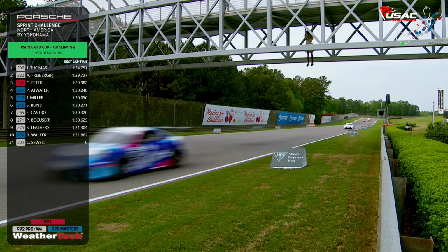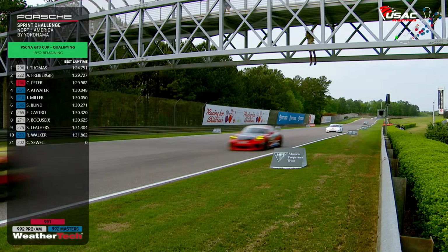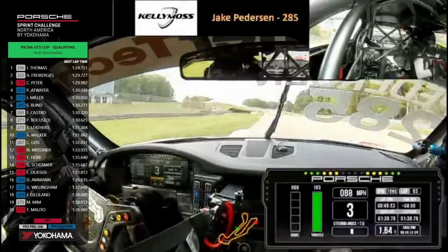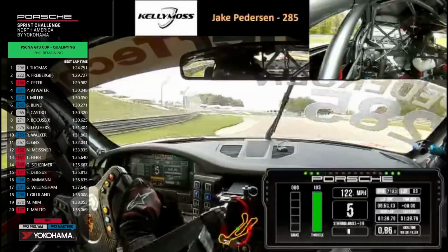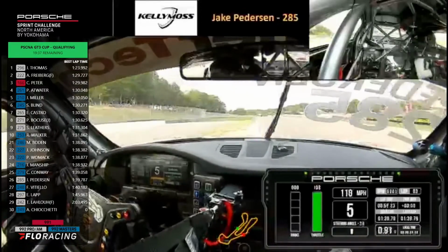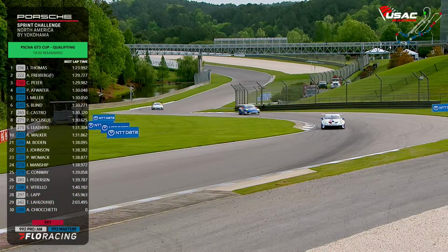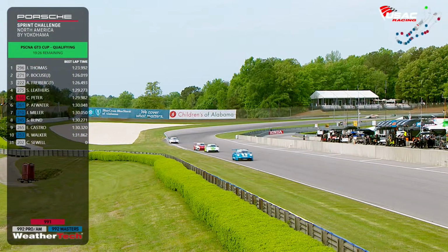And along that first lap, Thomas, the quickest of that Pro-Am category, with Freiberg sitting in second. And Charlie Peter, who has been very fast in that 991, finds himself third overall after that first lap. Some of that may be down to some of the cluster of cars that we saw out there, but regardless, we've had this now twice where there's at least one 991 that kind of outperforms a lot of the 992s.